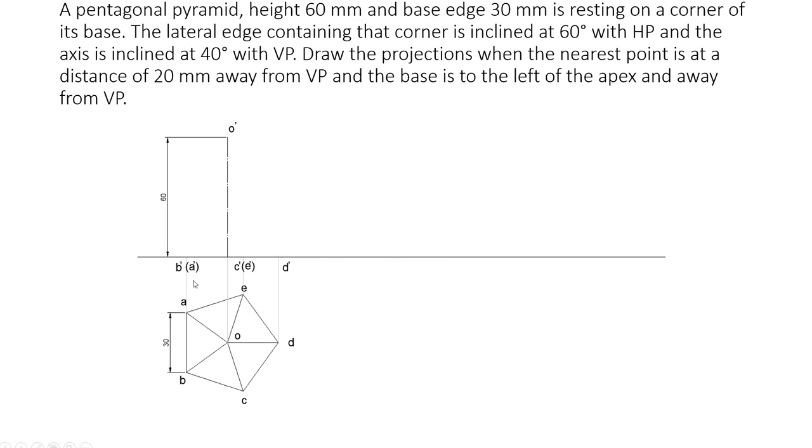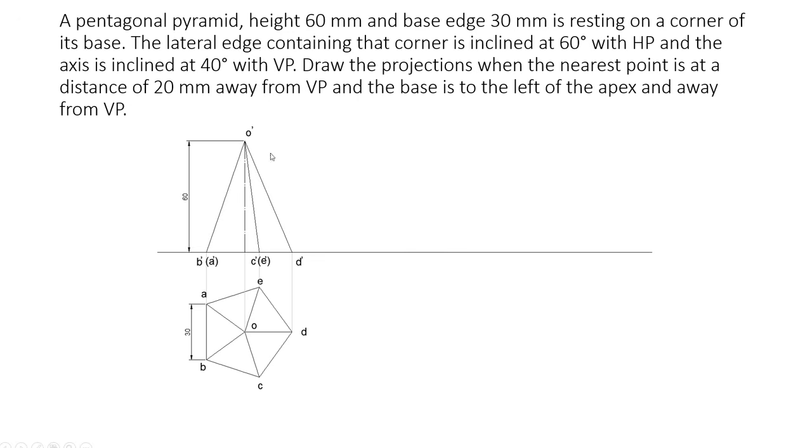So to get the front view, this top view you want to see from bottom. Okay, if you see this diagram from here, first B is coming and then A. So it is B dash and A dash. So in this diagram it is C and E. So this is C dash and E dash, and then this is D dash. So in that way you can name the front view. Now connect all those points to the apex. You can get the front view of this initial position. Do the dimension as 60 mm.